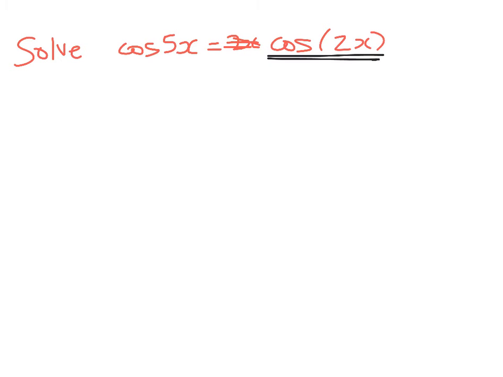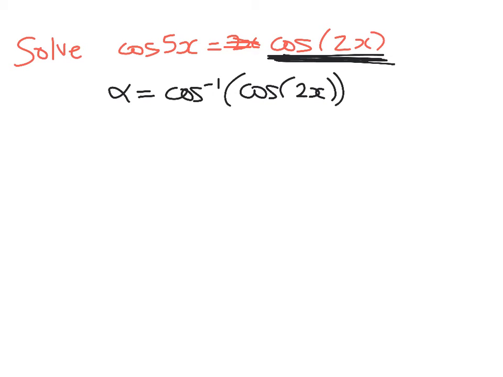So we're asked to, well, I've asked you to solve this: cos of 5x equals cos of 2x. I've just given away the first way to do this one, which is using general solutions. When I do this, I'm going to say, well, what's the principal value that's going to give me this number over here? So alpha is equal to cos inverse of all of this.